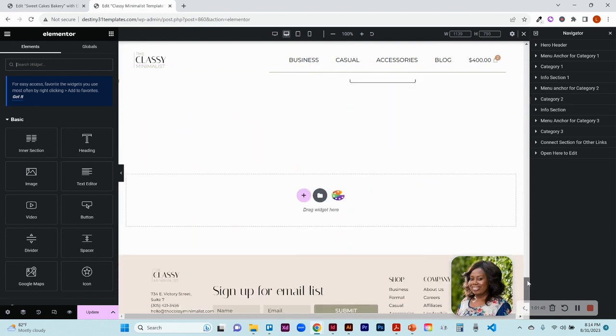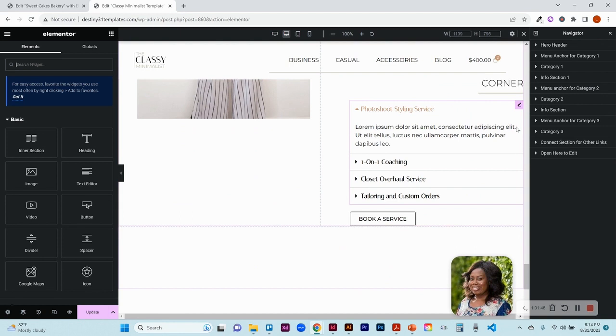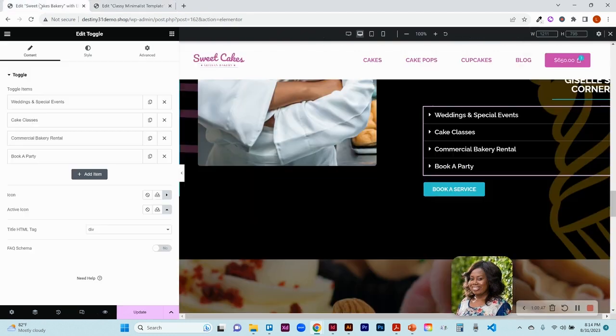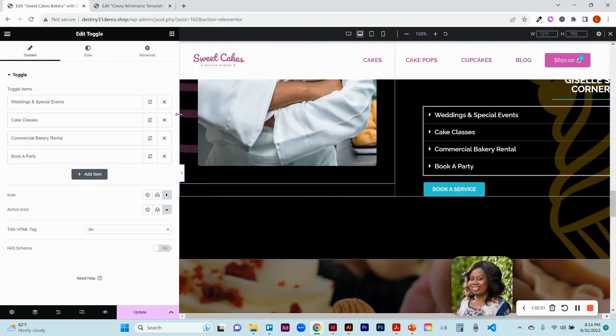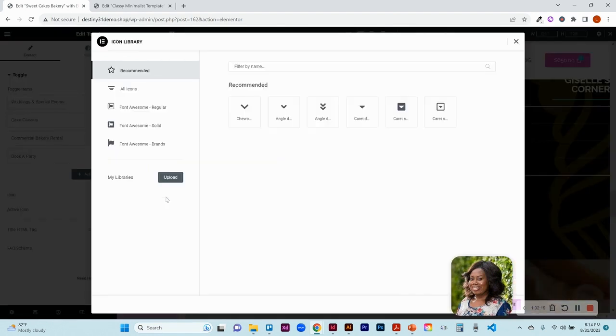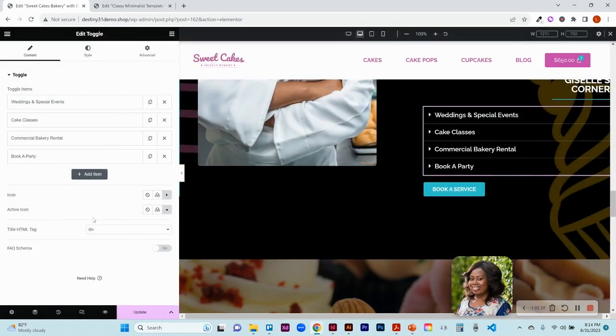So notice here on the template, you got this toggle here. And you could edit it any way you want. Okay. So we decided to change the text and all that. So first, before you do any of that, make sure you edit your toggle items, what you want to put. If you don't need something, you can click it off. If you want to duplicate something, you could just copy it. You could decide what kind of icon you want. There's lots of icons you can choose from. Just click on that and you could decide what you want. You can find one and update that the way you'd like. Same thing with active and things of that nature.